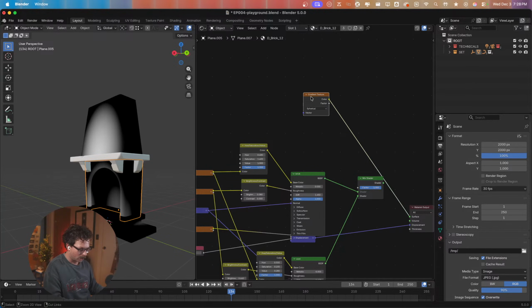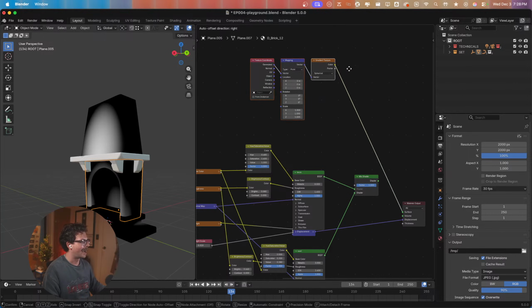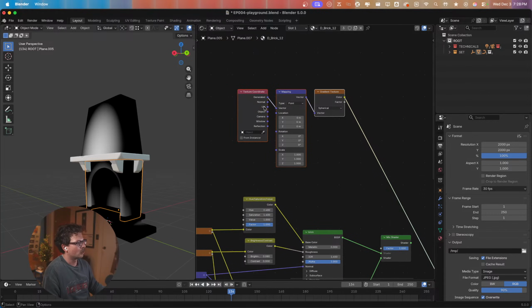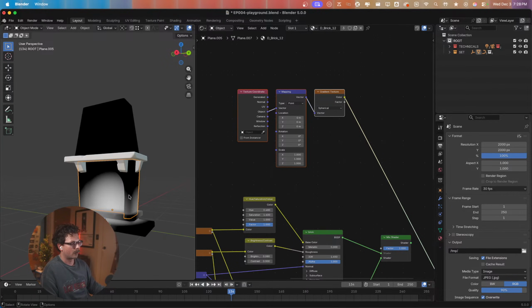And we're going to hit Control T so that it adds texture coordinate nodes and mapping nodes. And now, what is going on? There we go. And now I'm going to drag these up here, and I'm going to change this from generated, which is by default, to object driven. So object is going to plug into vector. And now we can see that due to the individual object, it is putting it in kind of a predictable spot.